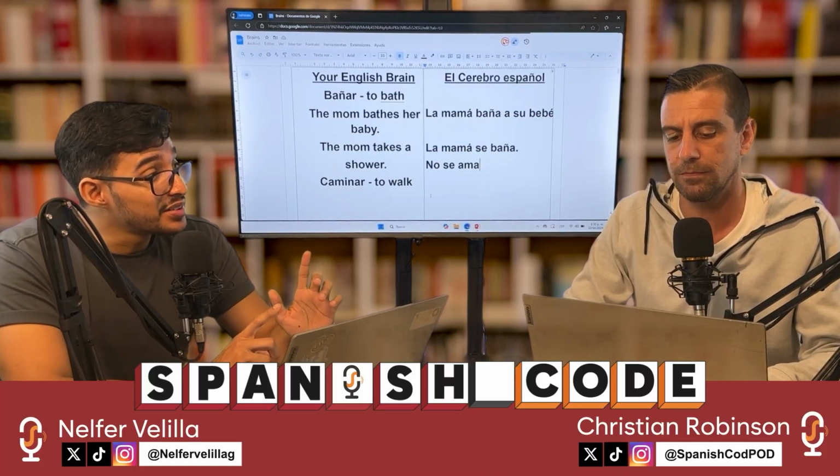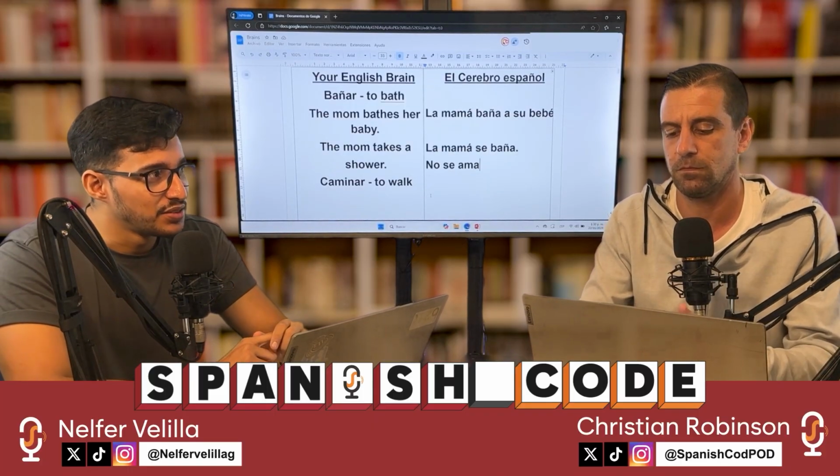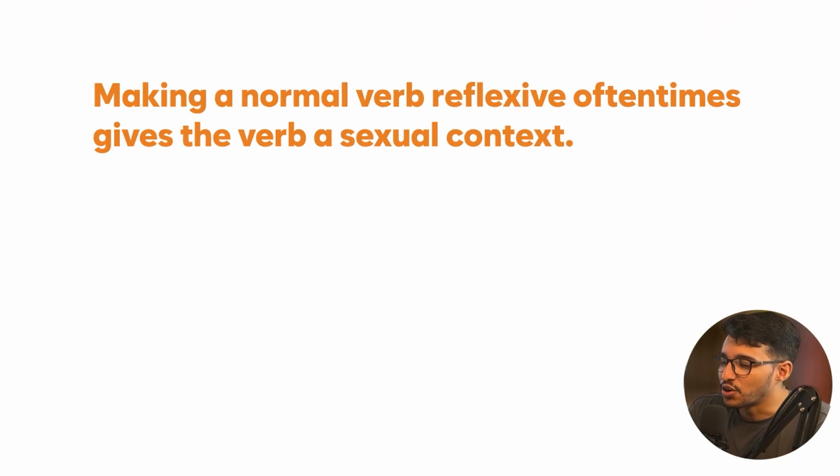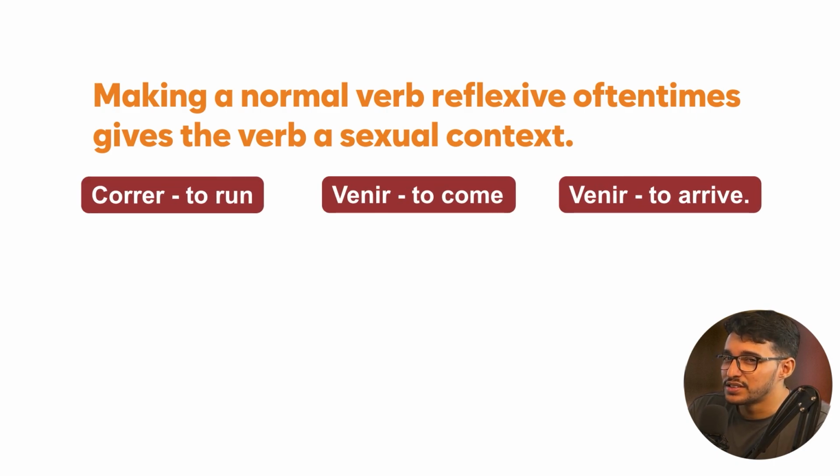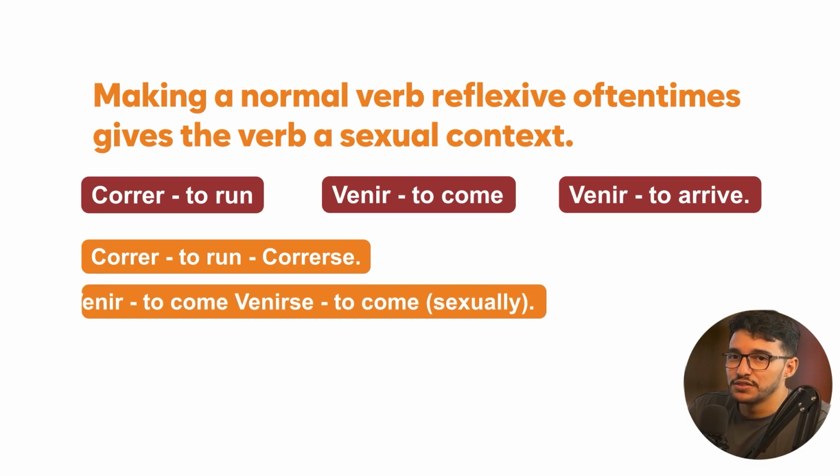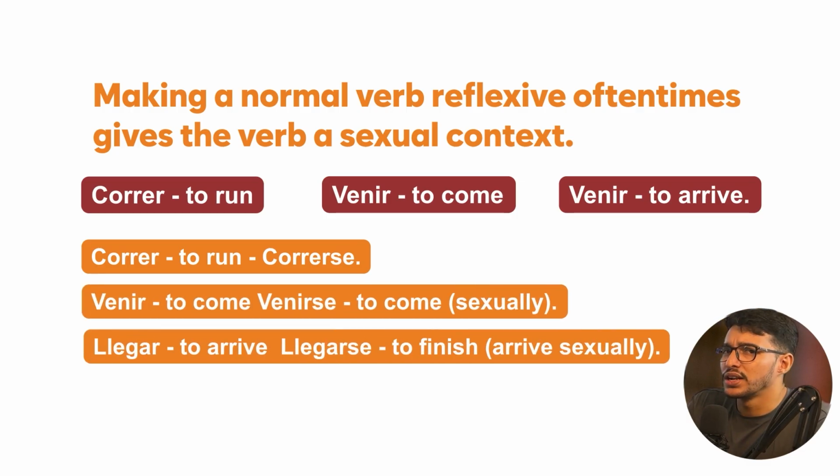Okay. But the thing is, there's something really interesting about Spanish. Let's say you have the word correr. Can you write it down for me while I'm explaining? Correr is like caminar. It's not a transitive verb. It doesn't need an object. You can say, I run a lot. Yo corro mucho. This is the magic of the Spanish, guys.